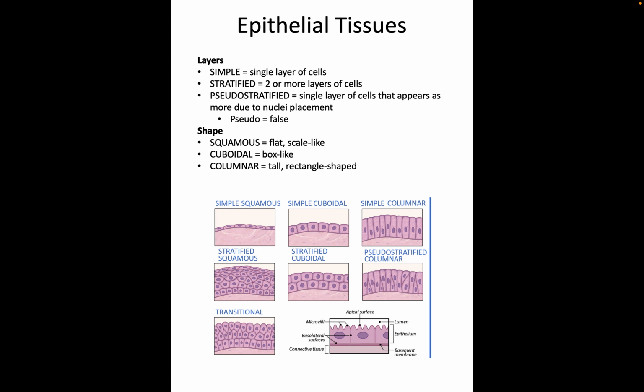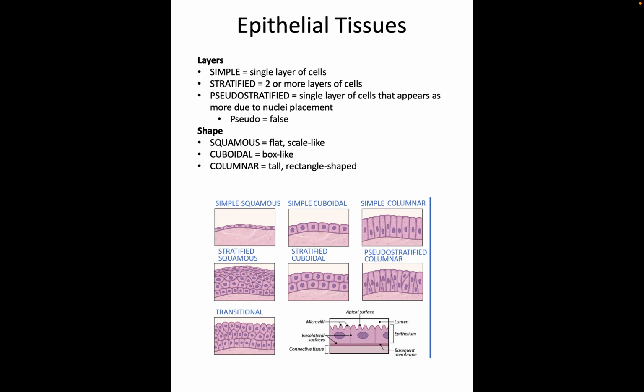Or they look like a rectangle or a column, so you call them columnar. Okay, so when you're looking at these different epithelial tissues, look at a bunch of different cells in the tissue and look at them together and say, okay, what's the average cell shape? Are these mostly flat in appearance? Are they mostly rectangular and columnar? Are they mostly cuboidal? All right.